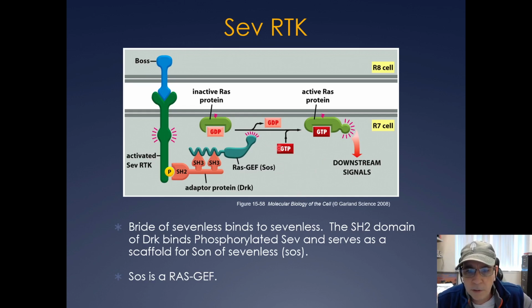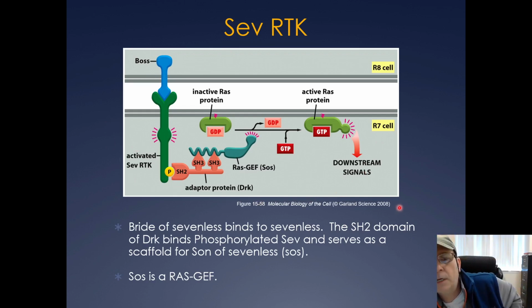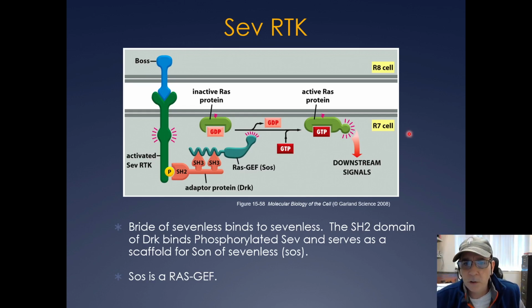So it's really important that you appreciate that Son of Sevenless is a RAS-GEF and how this whole process works. In years past, I haven't held everybody to memorizing this, but this year you did so well on the first exam that I want to hold you to this signaling cascade, just because it's so important.